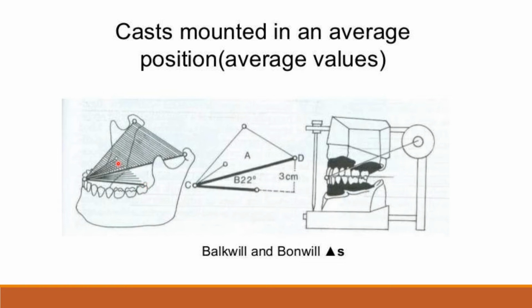Okay, the lower shaded triangle is the Balkwill's triangle. Okay, so that is formed between the imaginary occlusal plane and the imaginary plane of the Bonwill triangle. Okay, so this forms an angle which is present here. You can see the angle here. That angle basically is the average value. Okay, so we usually mount in that average value in a Hanau articulator. Okay, and you can appreciate that the same triangle has been copied and simulated in the articulators.